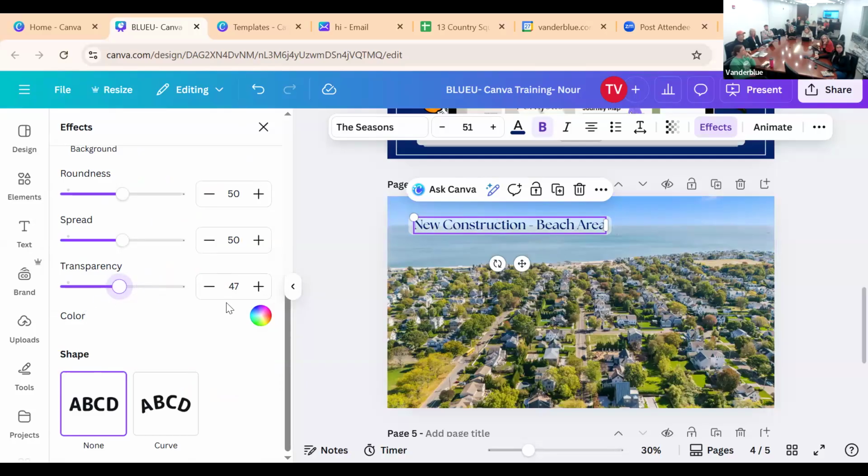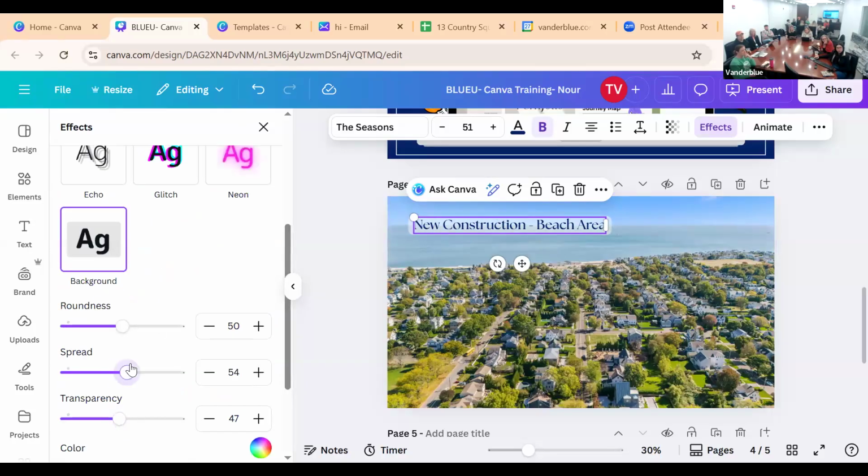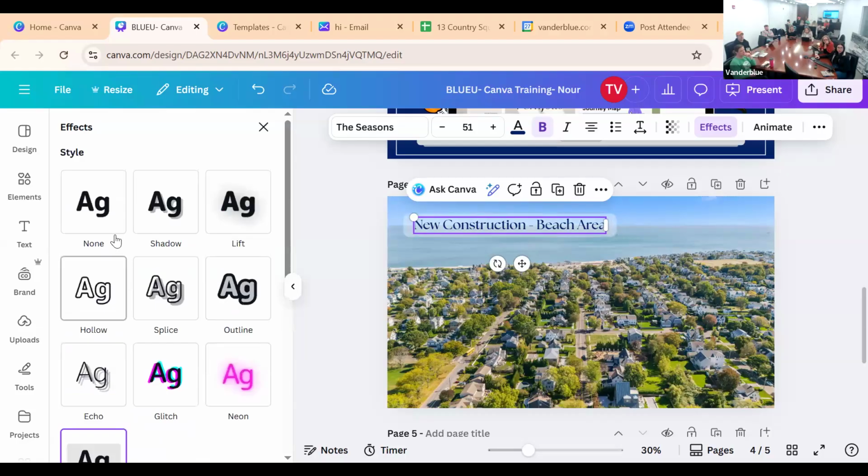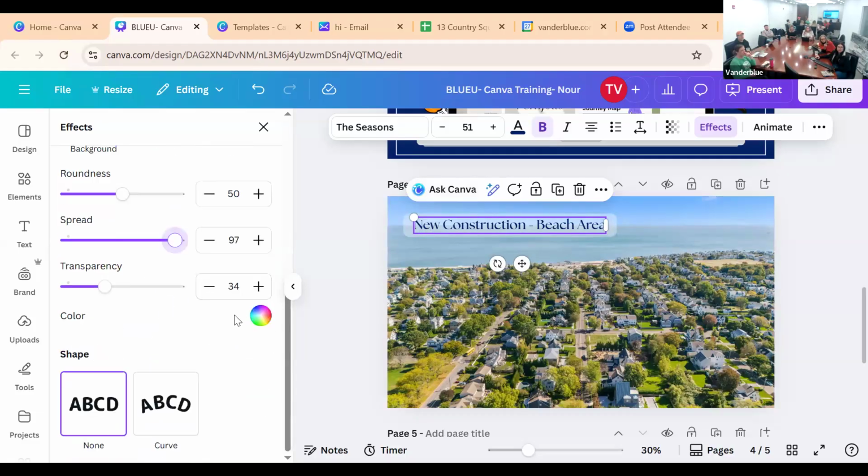So go up to the middle one, and now go to left. Yep, this one. That's transparency. Color is the color of the box. Transparency is how opaque the box would be. Spread is spreading out the thing itself, the actual box background. Sometimes I do it in a different way. Okay, sorry. Since there wasn't anything next to color, I thought color was above and transparency was above, so that's why. Yeah, so that's transparency.